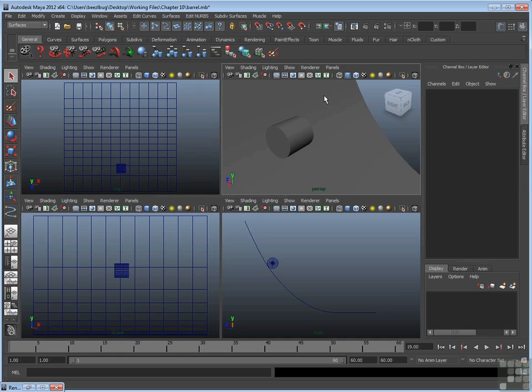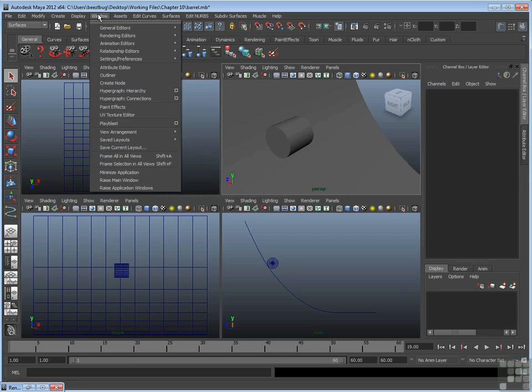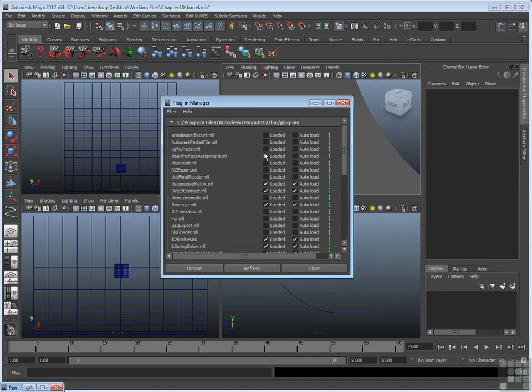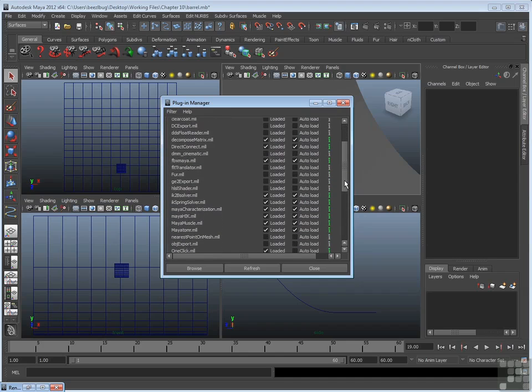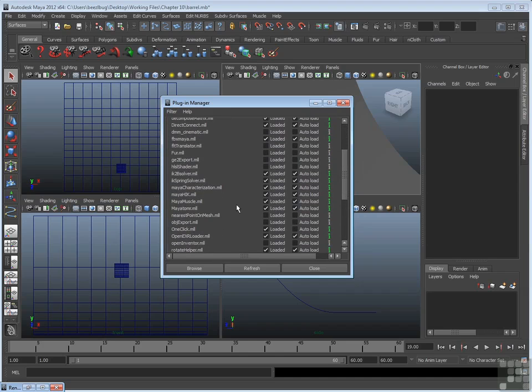Now, if you go to switch to Mental Ray and you see that it's missing, it could be the plugin is turned off because it's actually set up as a plugin. So what you can do is go up to Window, Settings/Preferences, and go to the Plugin Manager and make sure it's turned on. So again, Plugin Manager. And what you want to do is look for the Maya to MR plugin. Here it is right here, Mayatomr.mll. So if it's unchecked, what you can do is just simply check on Loaded and Auto Load, and that way it'll load up at that point and also load the next time you run Maya.